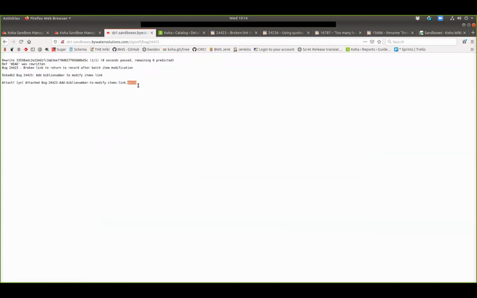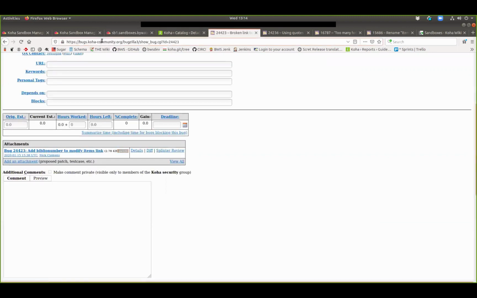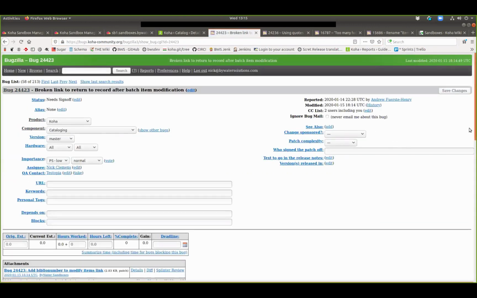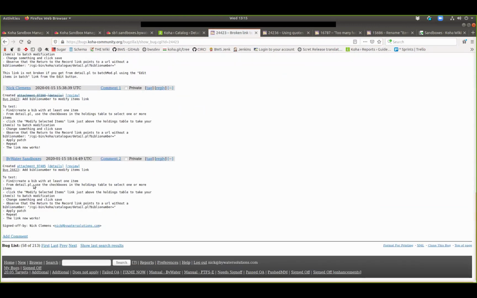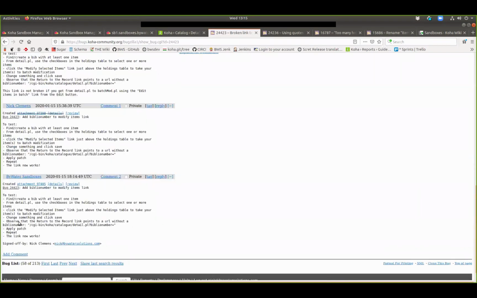Okay, so again, we get the command line stuff. Again, it ends with a question. Assume that it happened. If you click back over here to the bug and you reload the bug, what you'll actually see down here is that now it's signed off. So it says Bywater Sandboxes, because that's who technically signed it off, but then your name is put down here as the person who signed it off and tested.